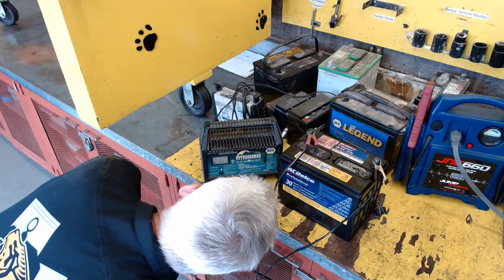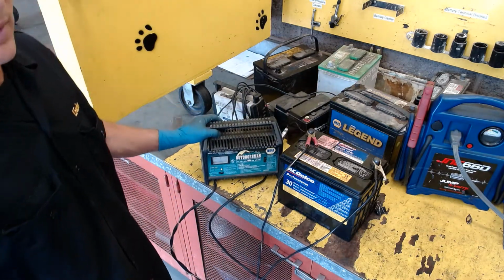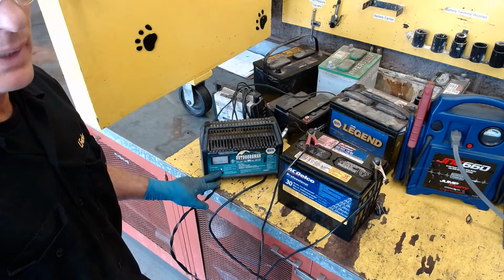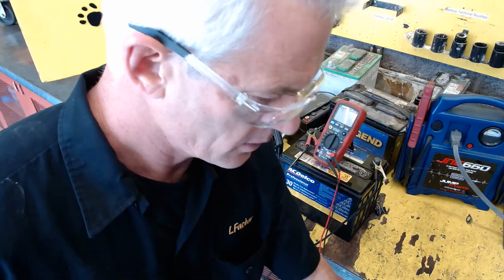It says charge percentage is about 50%. I'm just going to be honest, I don't pay attention to the meter too much. I just know that when it's fully charged, this will go from yellow to green. We're going to take a voltmeter and see what the battery is on it right now while it's charging.